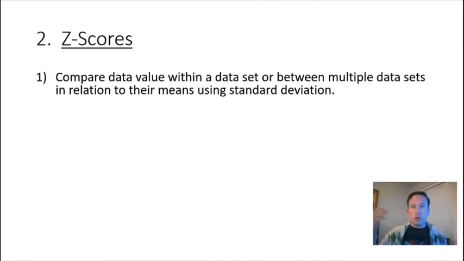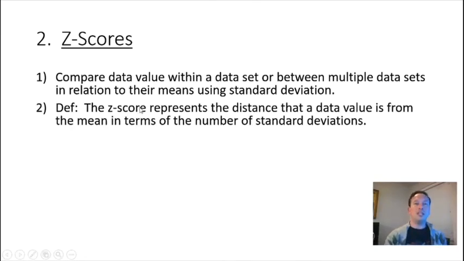And then what you want to do is compare to see if there's a difference between the two groups and really determine if the medication or whatever psychological treatment might be applied is making any difference. So that's the whole point here with z-scores, is that this really makes it possible to compare multiple data sets of different things. It's great. And it's going to be in relation to their means and their standard deviations. So again, you have to know mean and standard deviation. Here's the definition.